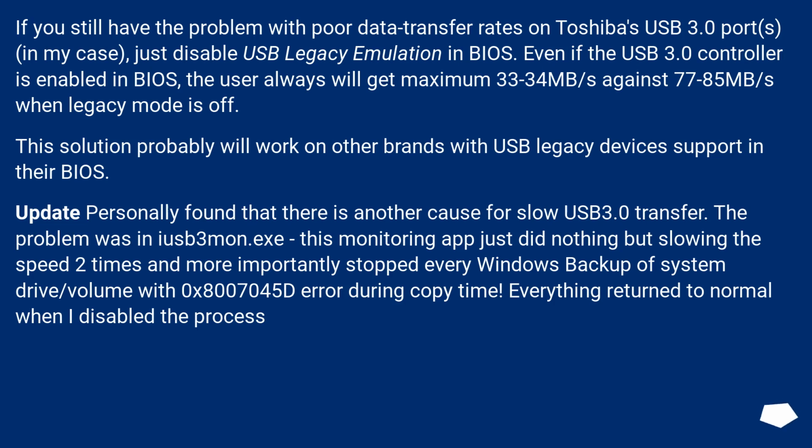Update. Personally I found that there is another cause for slow USB 3.0 transfer. The problem was in ispmin.exe. This monitoring app did nothing but slow the speed 2 times and more, and more importantly stopped every Windows backup of the system drive/volume with an 0x800745D error during copy time. Everything returned to normal when I disabled the process.